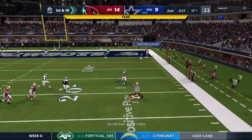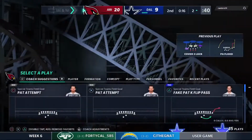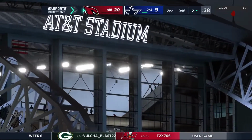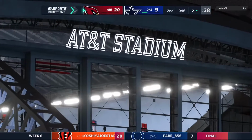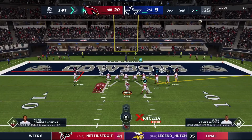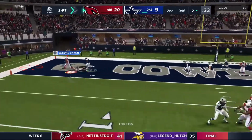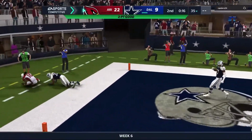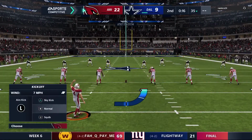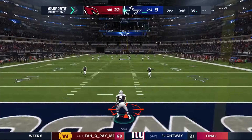Flush to his right. And this is caught. Touchdown. Wait, hold a second here. A flag down. Let's see if this will stand. The Cardinal offense not going anywhere. They'll stay out and go for two. Operating from the gun, Murray. And this is going to be caught. It's good. And that extends their lead by two more. Cowboys 9. So not much time to speak of remaining in this first half as the kick's away.